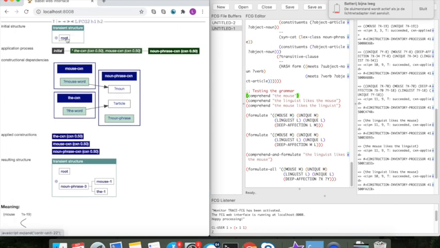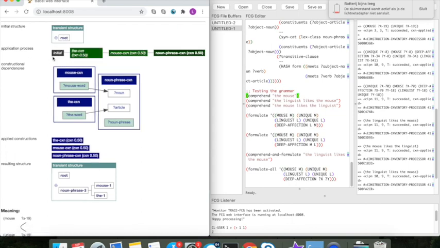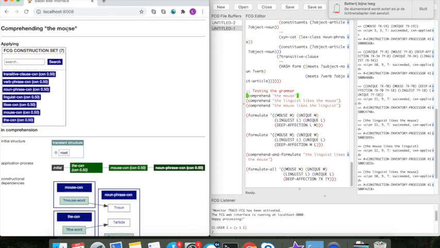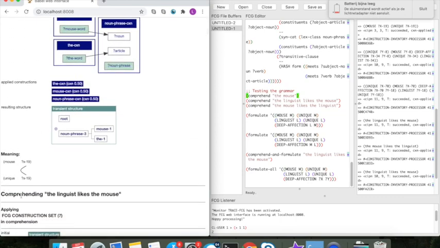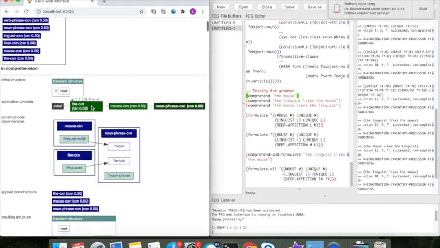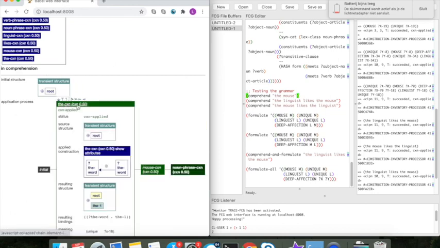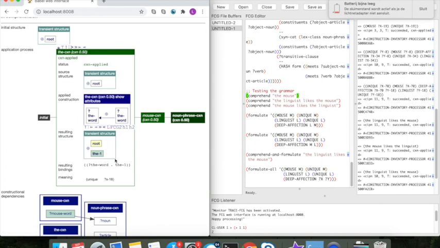And then you have the application process, so the constructions that applied to go from the form the mouse to this meaning representation. So first you have the mouse construction, then the noun phrase construction. You can click on these to expand them.